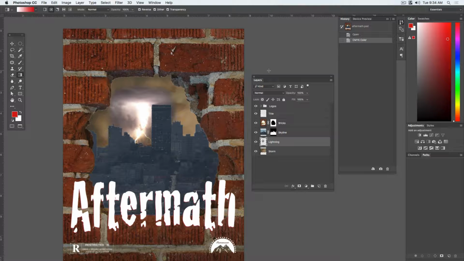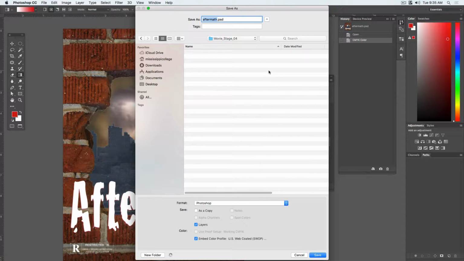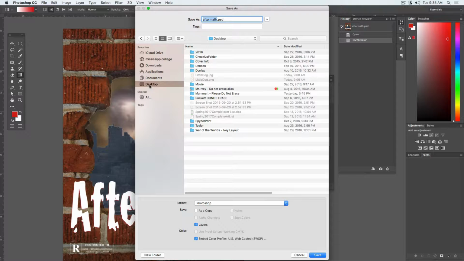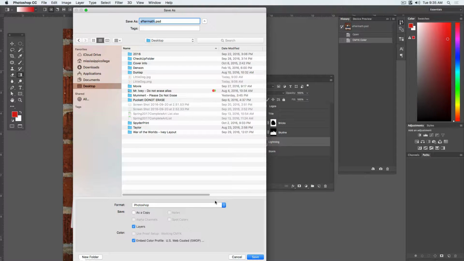Right now, if I was to save this file in Photoshop, Shift-Command-S does a Save As. You've got your different formats down here, and the Photoshop format is kind of the default one. Let's save all these to the desktop. Of course, you can give it a name. PSD is the extension. Pay attention to the options below. One of the options allows you to save the layers, and in this one, I've got a lot of different layers.